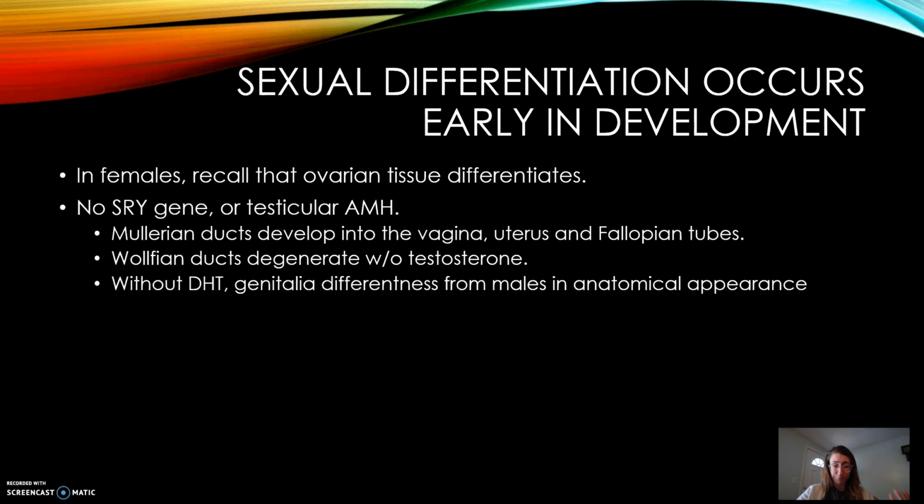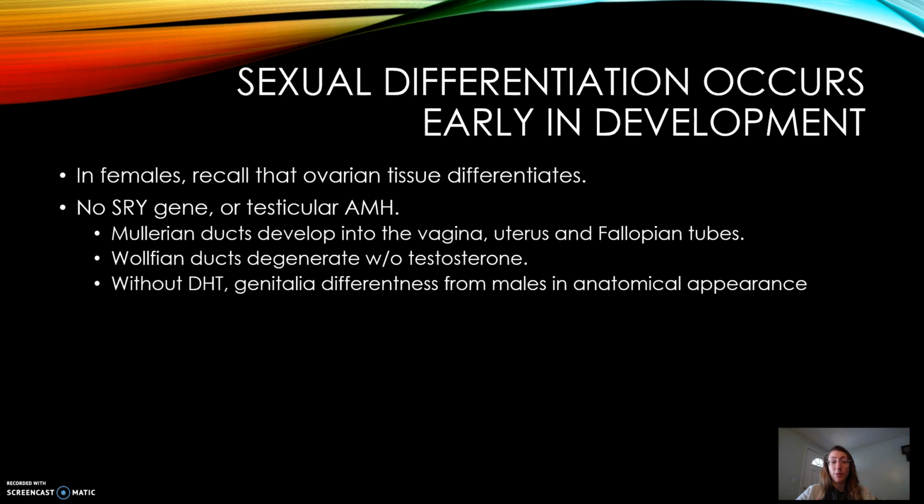That final step of the DHT being eliminated actually leads to the appearance of what we would recognize as a vagina. This is all super important because without these structure and function differences that occur in embryonic development, and while the embryo is developing into a fetus and then into what we recognize more as a baby before it's born, you have a lot of changes that can occur. There are even some rare cases where individuals are born whose sexual parts, like the penis and the vagina, aren't fully developed until later on.